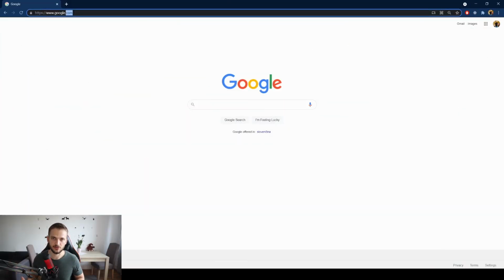Depending on the country where you are, there is a convention that the top-level domain can consist of 2 letters. For example, in Europe, where I live, Slovakia has .sk, or if you are from Germany, it's .de, right? But if you are in an English-speaking country, there is a convention to use .com, in the US for example, okay? So this whole thing, Google, is a domain name, and .com is a top-level domain, and here we have a subdomain.